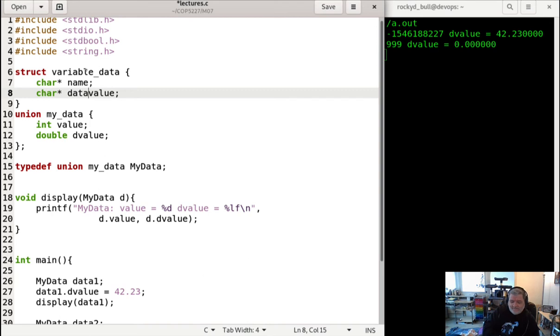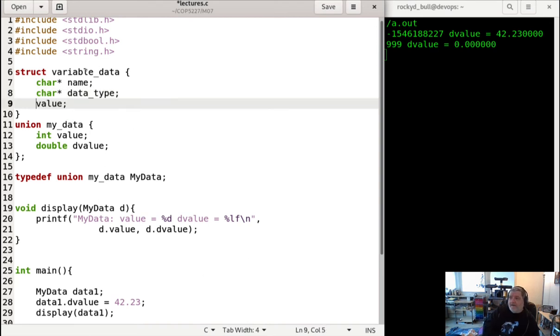Data type, okay? And then the value, well, the value is an issue, right? How am I going to store the value? If my variable is of type, let's say, integer, I want to store it as an int. If it's of type floating point number, I want to store it as a double, maybe. So this field value may have different data types, pretty much, right? Well, this is where we're going to use union, okay? We're going to call this union numerical value, and we call the field value.